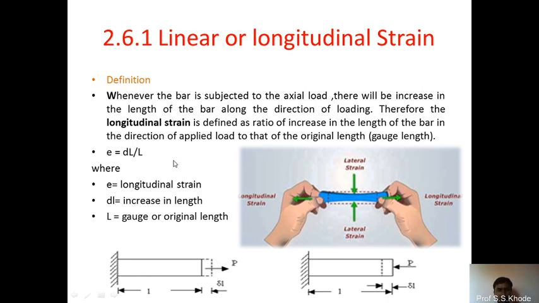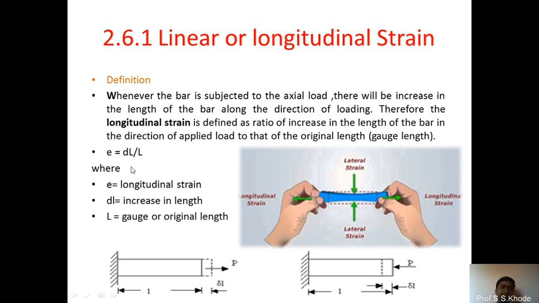of force. This particular sentence that I have spoken is not mentioned in the definition. What I am going to tell you is that if the change in dimension is in the direction of force, then it will be of the linear or longitudinal type. If the change in dimension is in the direction of force, relative to the original dimension, it is called the linear strain.